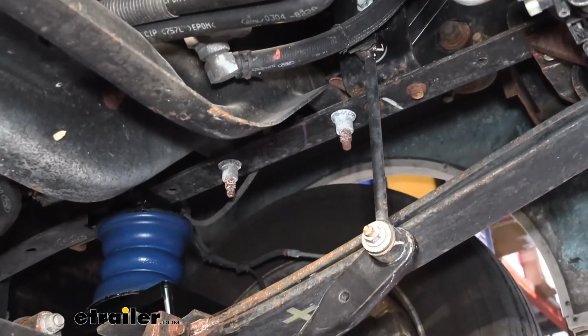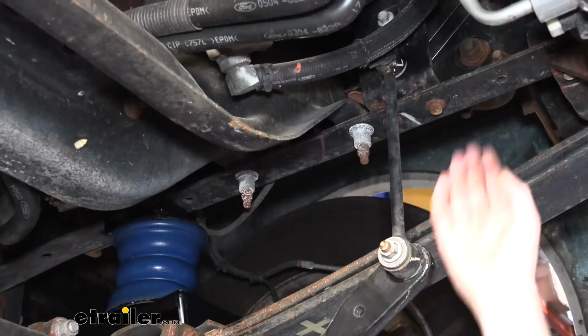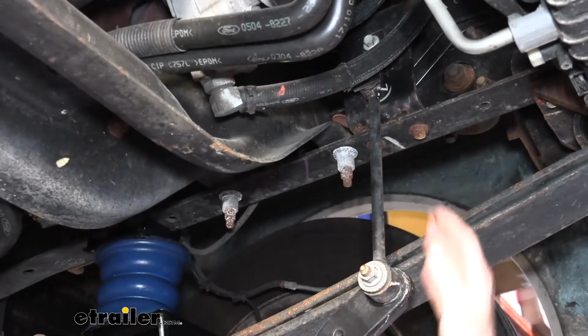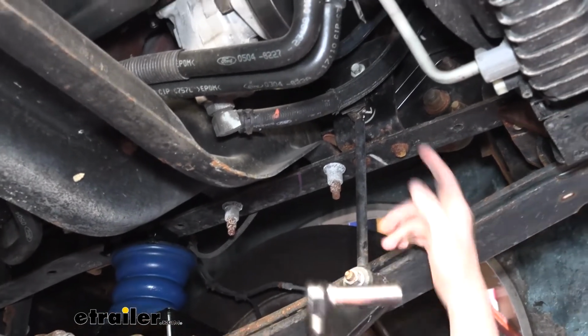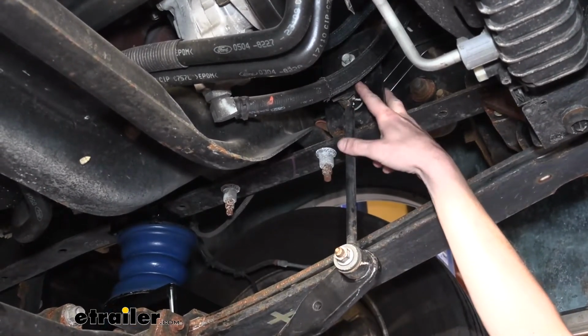You will want your vehicle parked on a flat surface so the suspension's loaded, because if you lift your motorhome up, like with your leveling jacks or something, you're going to put pressure on the sway bar, and that's going to make it difficult to remove. So we're now going to remove our end link here. That's where we're going to start. We're going to remove them here from the frame.